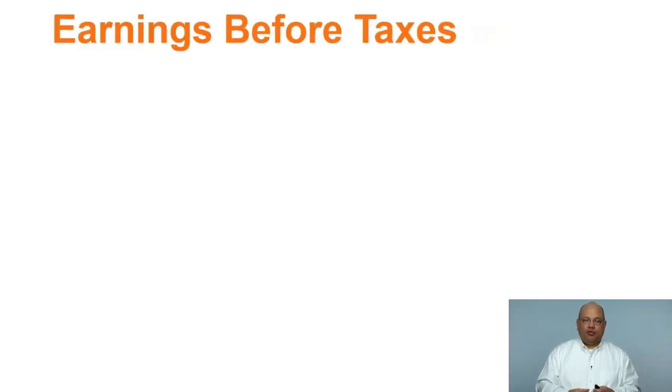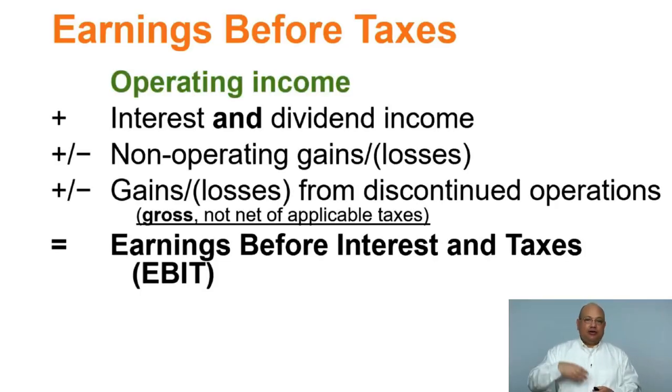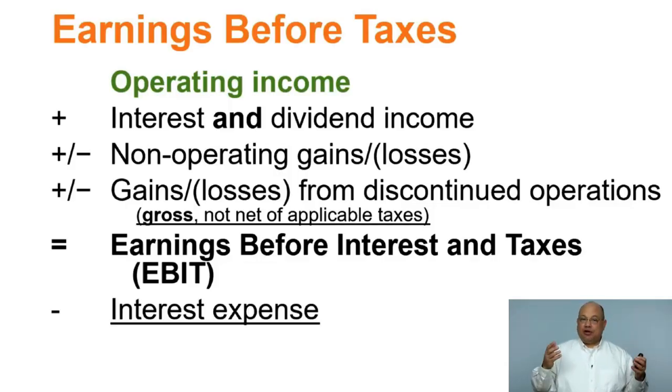So what is earnings before taxes? Well, the name is descriptive. As I said in the intro, we've got a lot of descriptive terms here. So again, from operating income, we get all the way down to earnings before interest and taxes. We subtract interest expense, and that's our earnings before taxes. Okay, so the difference between earnings before interest and taxes and earnings before taxes is interest.